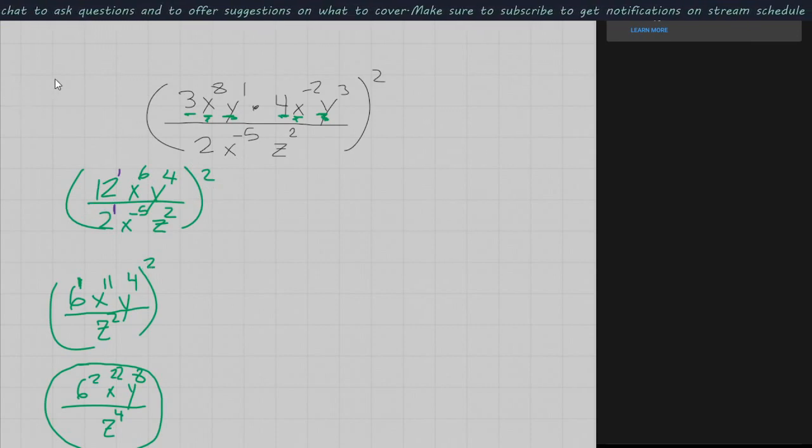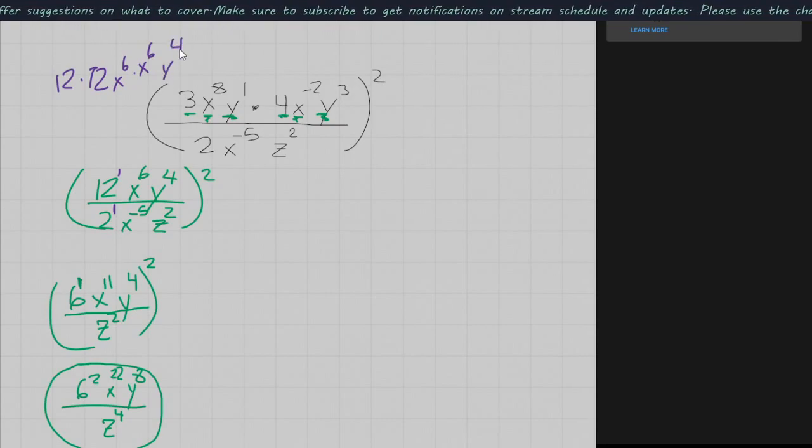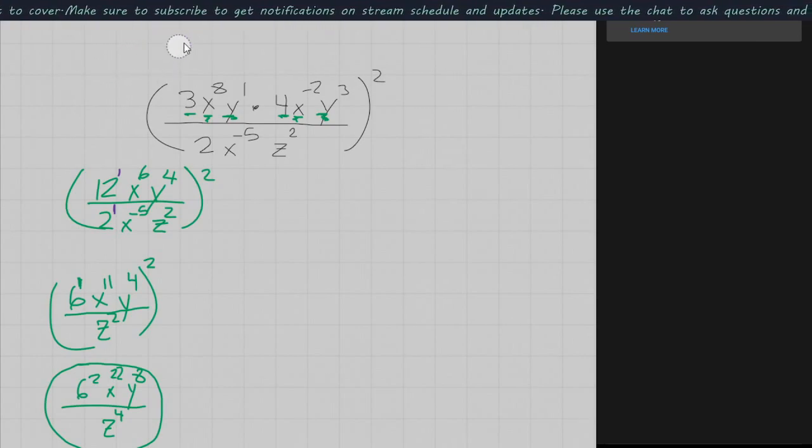Because right now, that's like saying 12 times 12 with all the other stuff over again. So like x to the 6 times x to the 6, y to the 4th, yada yada yada. So I'm going to stop there. I'm going to erase that. But that's what's going on in it right now when you have that squared value, that square, the exponent on the outside. So 2 times 1 is going to be, separate this. So this is if you had decided to multiply instead.